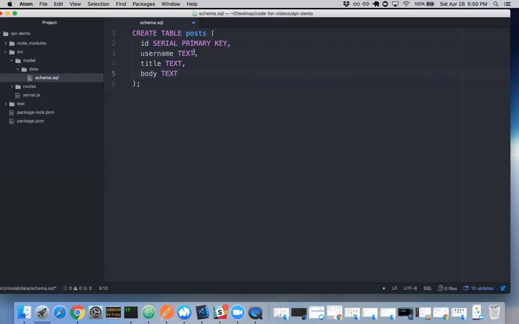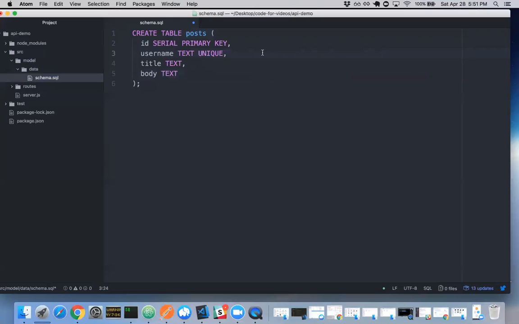One thing I'm thinking about for the username is maybe we shouldn't let two different people named Bob have the same username, just to make sure that it's always unique. And so we're going to add unique as a keyword here, meaning that if somebody else named Bob tries to make a post, they're not going to be able to.